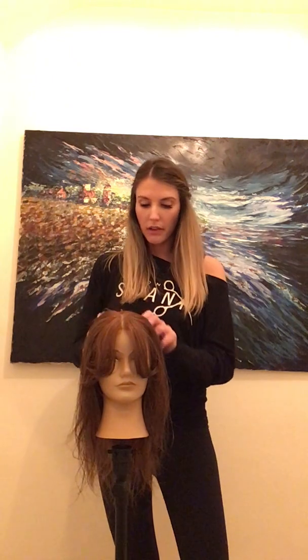Really big proponent of working smarter, not harder, behind the chair. The guests, as much as they love their experience, trust me, they don't want to be captive in your chair forever. So they want to get in and out and get on with their lives. So rough drying is a big time saver. There's no sense in going in, except for bangs, when the hair is super soaking wet and working that brush. You want to get some of that moisture out because you can still really set your shape in when the hair is still in the damp form.